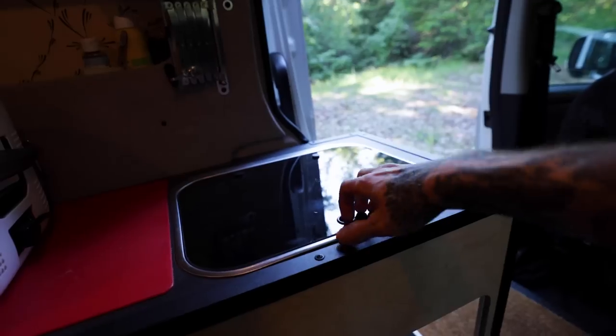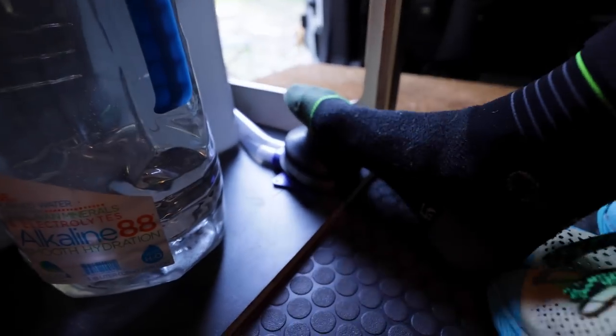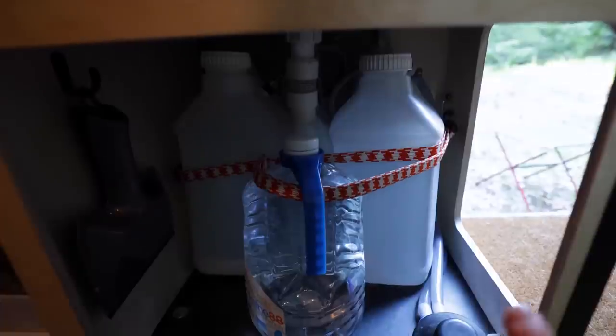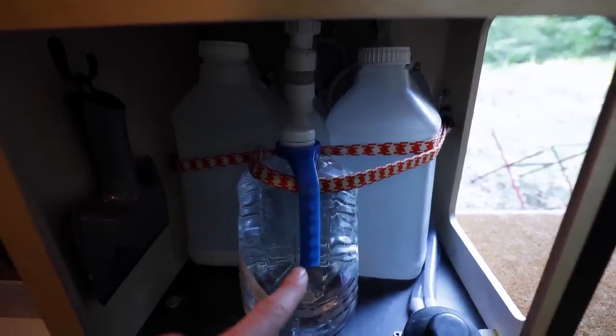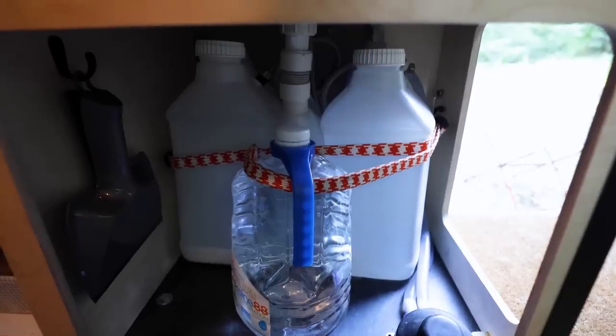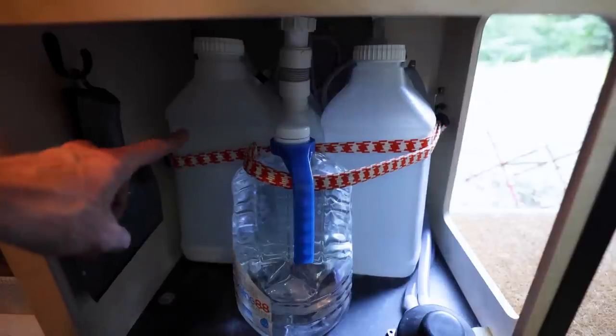For the galley there's a lot going on. There's a hideaway sink fed by a simple foot pump which connects to a two-gallon or eight-liter water container. I also have an extra one-gallon fresh water container for purely drinking. The gray water drains into a one-gallon catchment. I find this sink very helpful — I use it for rinsing off after rides and cleaning dishes. It's just nice to be able to wash your hands with actual water whenever you want. I do have a backup two-gallon water container which I've never actually needed.